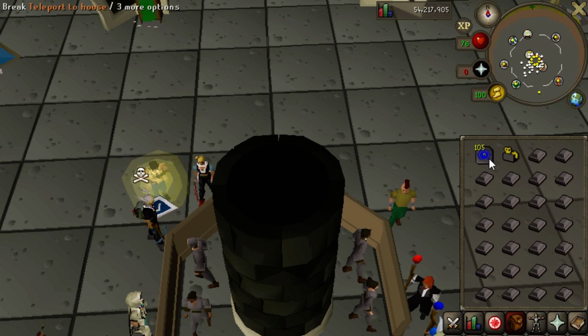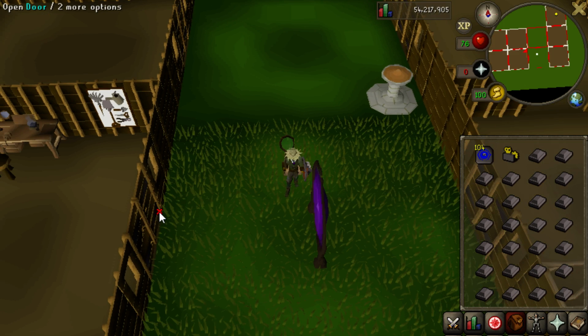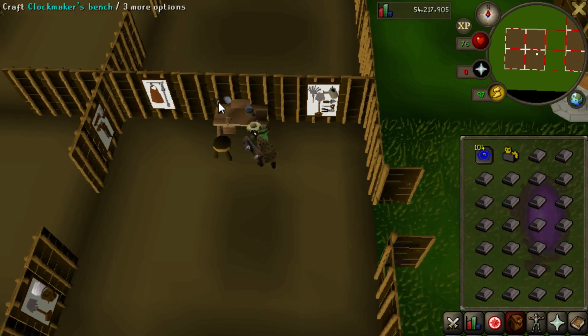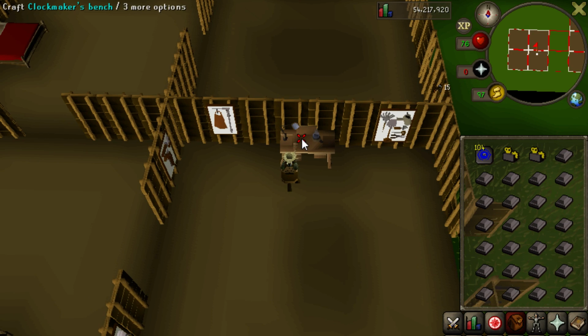It's really simple to create these. Just teleport over to your house. Of course, you will need the workbench, which is the whole reason why you needed 25 construction in the first place. Then you just go over to this workbench and hold down the 1 button. The reason you do this is because the Clockwork is the very first thing within the tab. Then you just keep clicking.